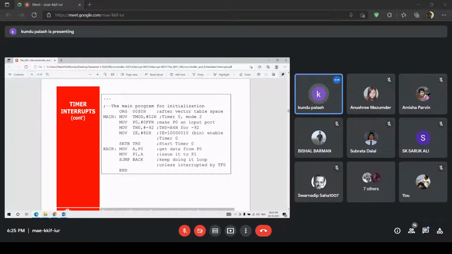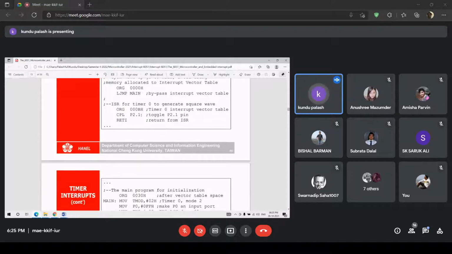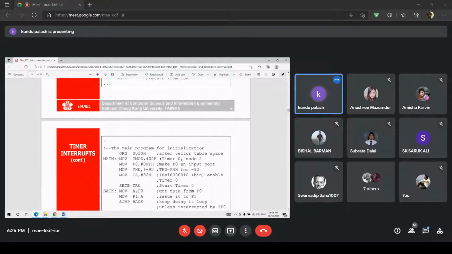In this slide you can see there are three locations. When power-on reset occurs, the program automatically executes LJMP, a long jump, which branches to the address 0030.